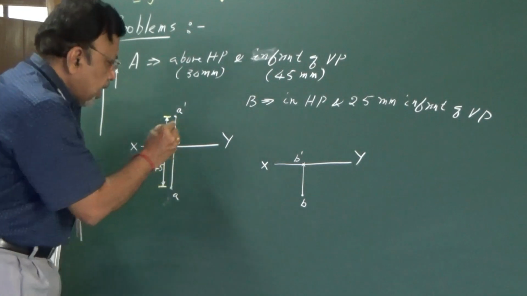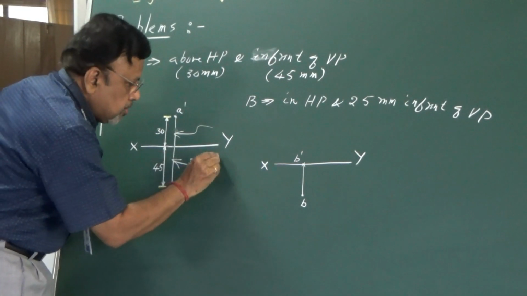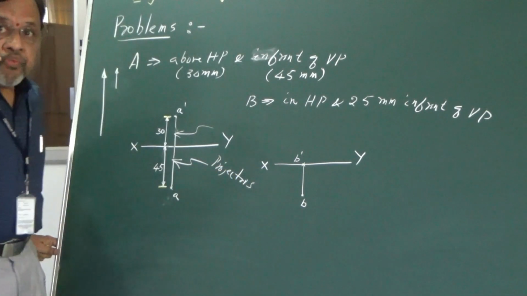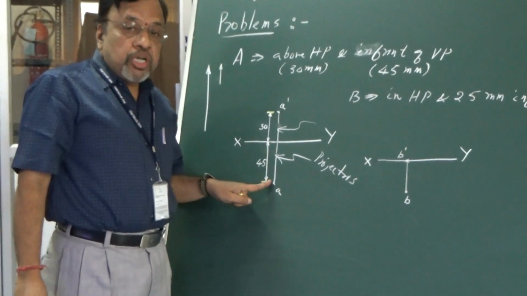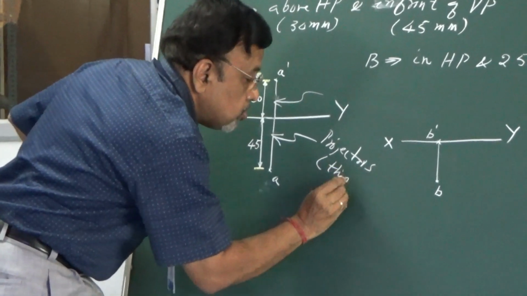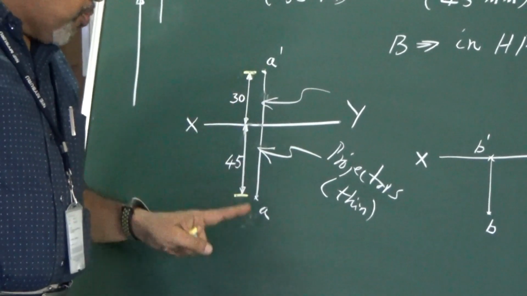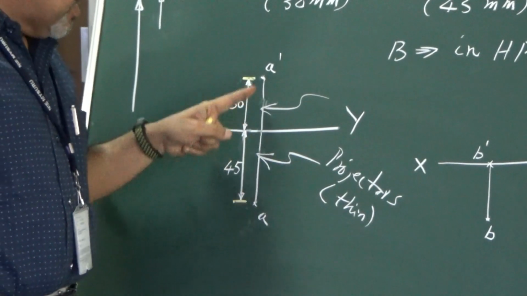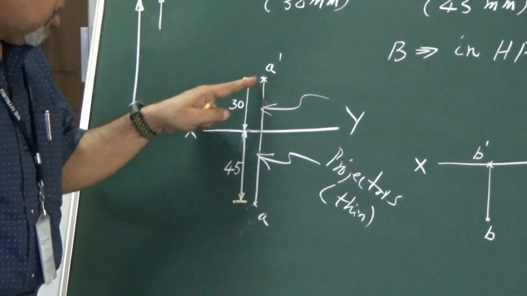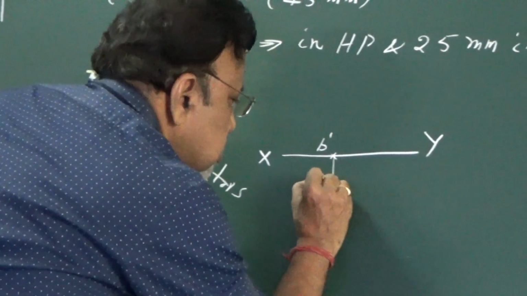And remember, again I am insisting that these are projectors. Since they are projectors, they have to be as light as possible. So it should be a very thin line. Remember, this line joining the top view and front view should be a thin line. And this is what I wanted. That's the reason I can show this a little bit more prominently. Is it okay? Now similarly, I just said this. Then the distance is 25 mm.